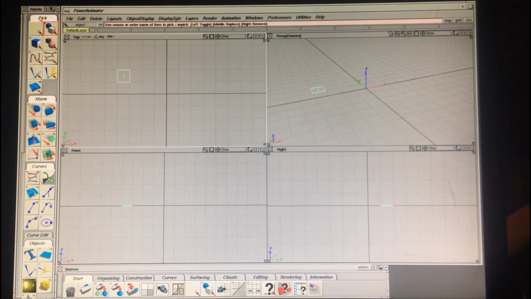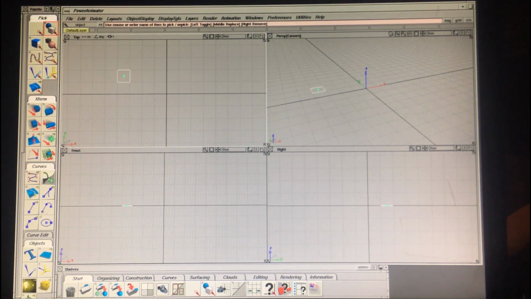And then I'll show you, instead of using these menus, how to use the marking menus, which is something I showed in the second Maya tutorial about the marking menu process. Power Animator / Alias Studio still uses this to this day. The marking menu system is a faster way of getting around than using these. That being said, I do want to look into maybe creating hotkeys for the move, rotate, and scale to see if I can get it to act similar to Maya. We'll try that in a moment.